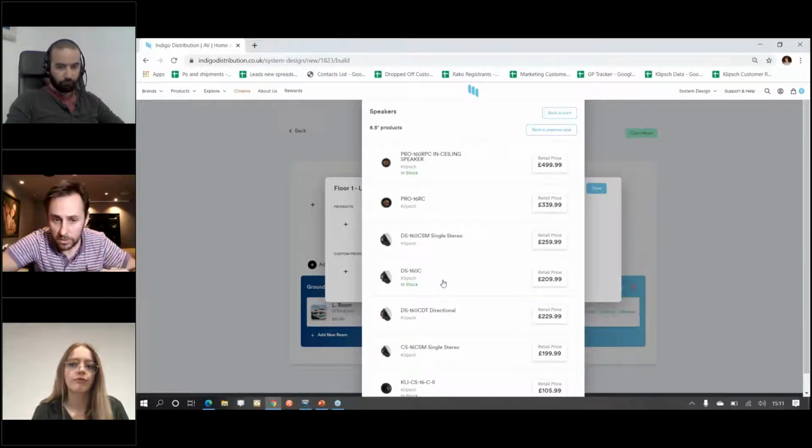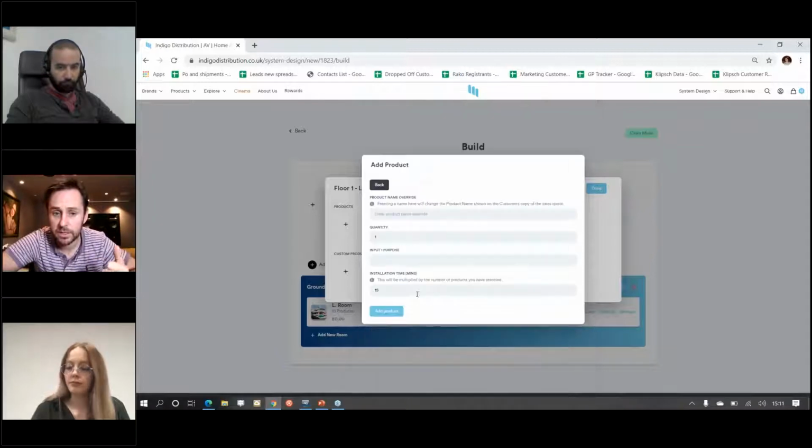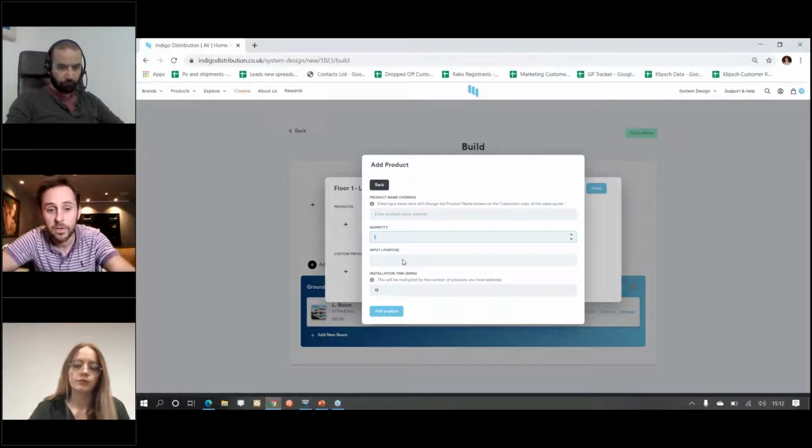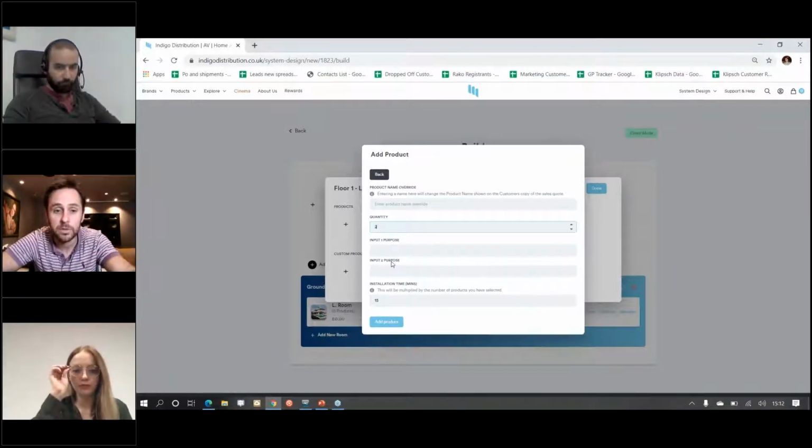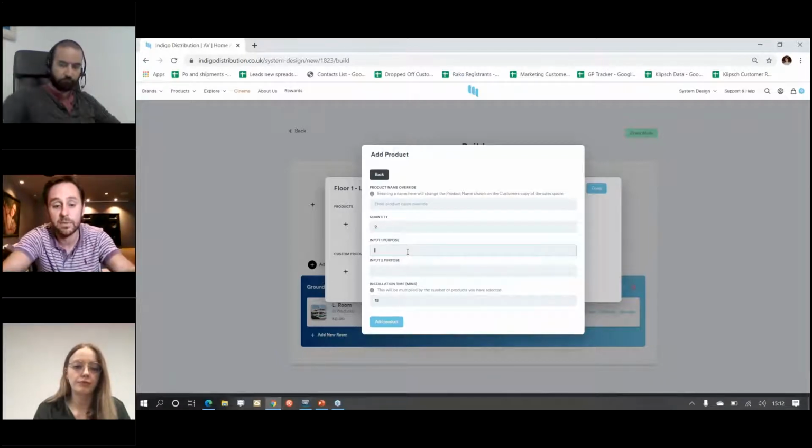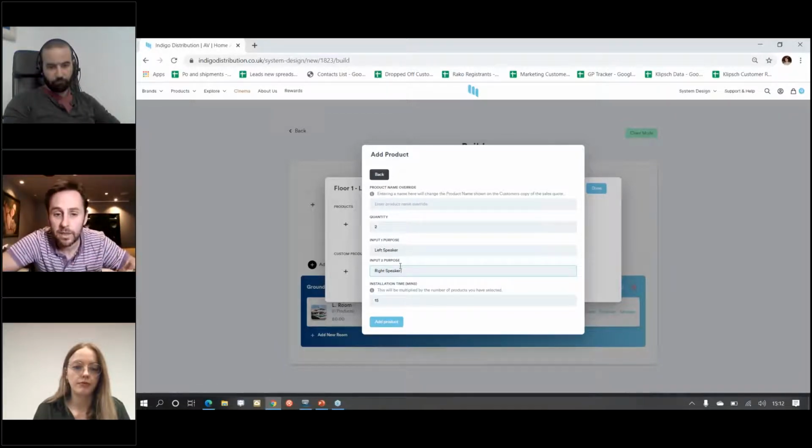So what we'll do is just add simply 2 DS speakers. So this is the middle of the road speaker, perfect for background audio from clips. I'm going to add in 2. And as you'll see, it starts with input 1. Once you add 2 or 4 or 10, it would change those inputs. And what that allows you to do is label. So left speaker, right speaker. Apologies. And you can label them anything you want. And again, once you start labeling this, all of the stuff that we're doing here will then automatically pull into your cable schedules and all that good information that will be spat out at the other end here.